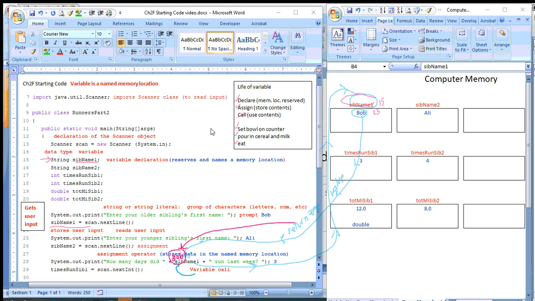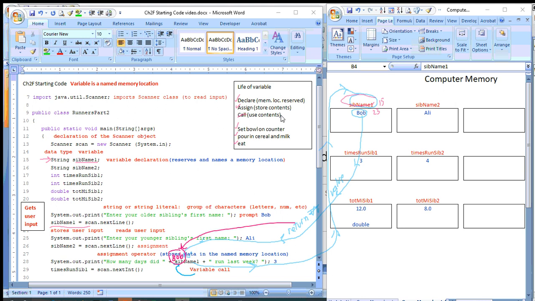All right, so that is the life of a variable, and that's how it's used. If you declare a memory location and you never put anything in it, that's pretty much a waste. If you were to do that with a bowl and just have it sit there, it would be worth nothing. If you were to pour your cereal and milk in there and then walk away and never eat it, well, what's the point? So you've got to go the full route here.